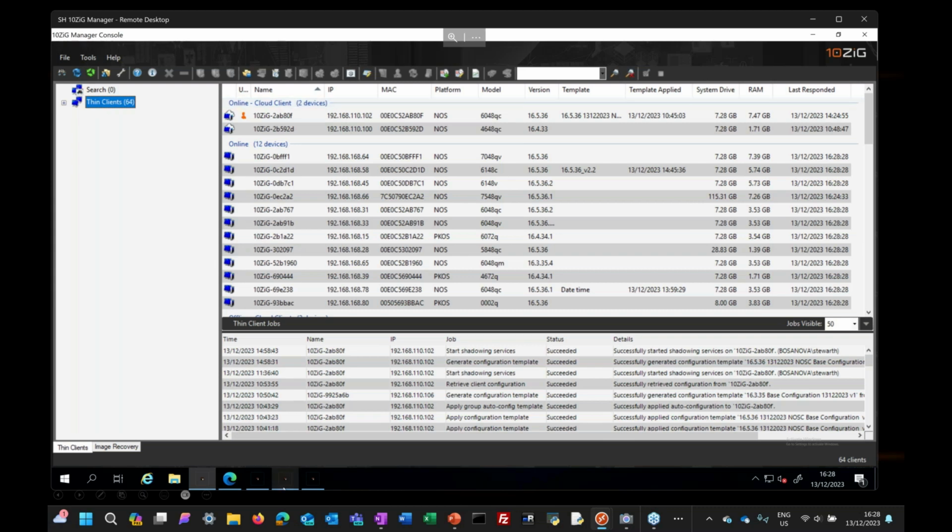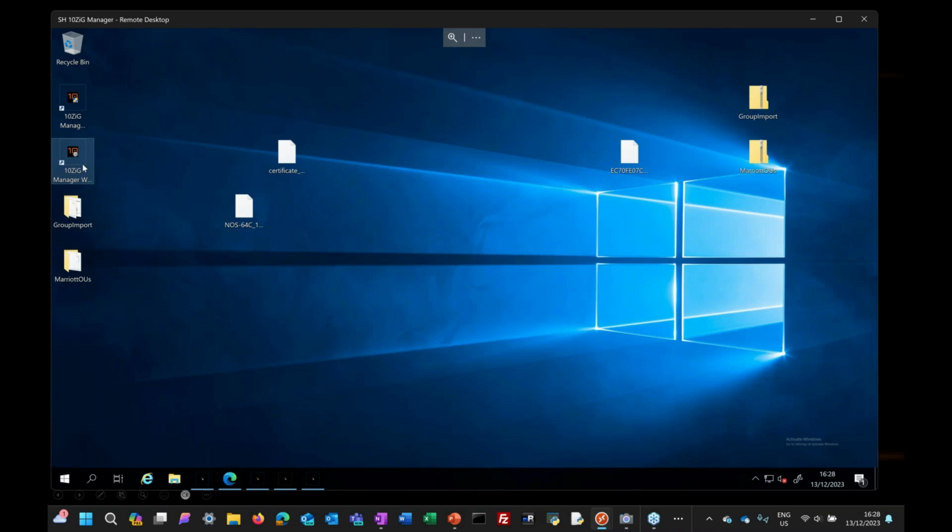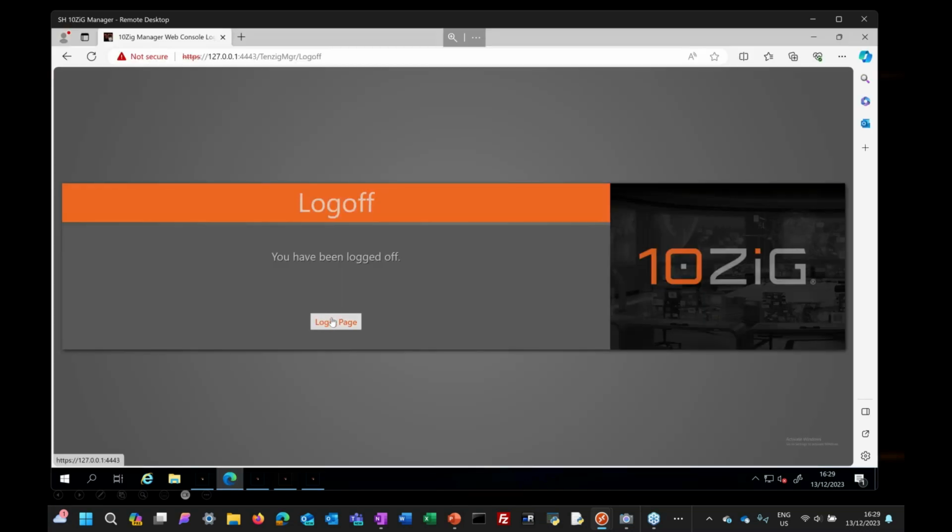So that will normally be using the link which is created when the application is installed on your 10ZiG Manager server. But I'd recommend you use a more modern browser for some of the screens that are presented when using this interface. So Edge, Chrome, Firefox, for example, should be able to give you the full experience of using the console.